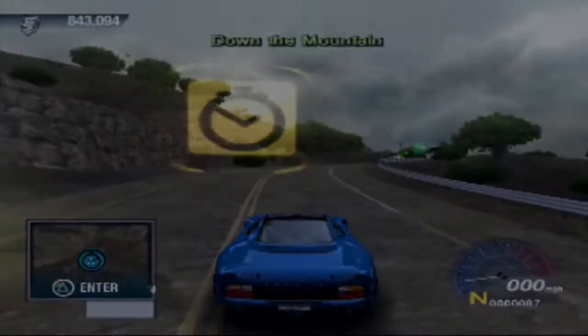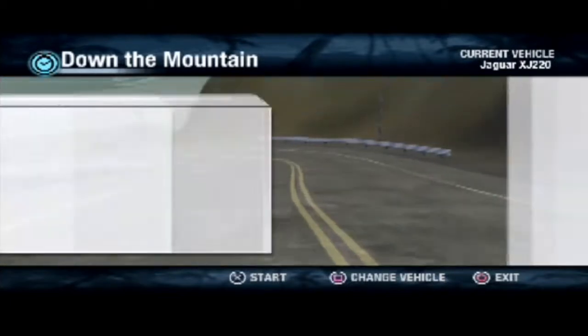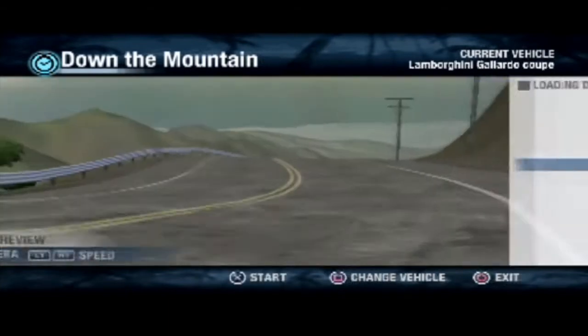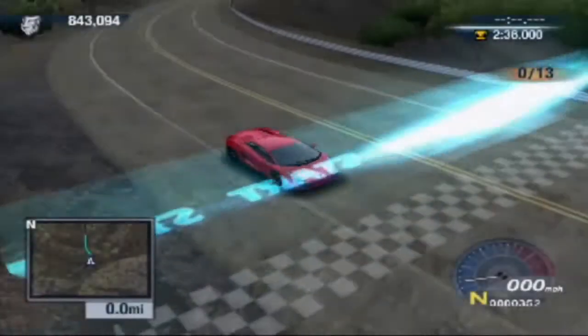This one's called Down the Mountain. It's a time trial. Is it restricted as well? Or is this no restrictions too? This actually has a restriction. Okay. B class. We'll go for the Gallardo today for this one now. We'll take that. 2 minutes 36 we're aiming for. Let's start. This is good.